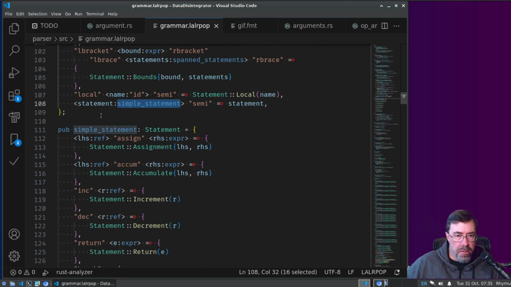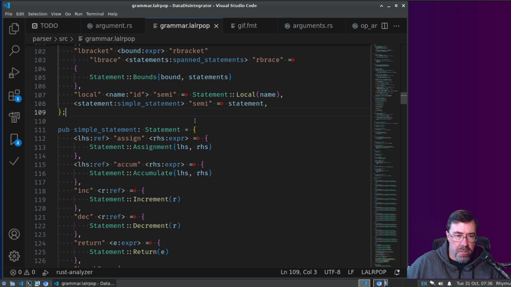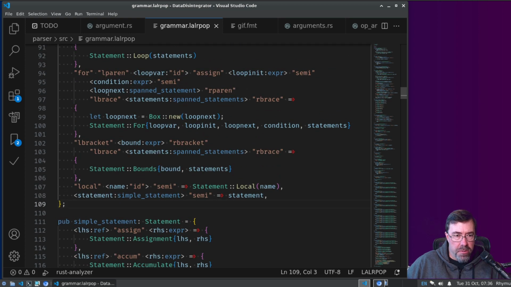Let's make another rule for simple statement. I was going to make a rule where the semicolon is optional, but I'm not going to do that. I'll just force this to be not backwards compatible. So loop next will just be a simple statement.